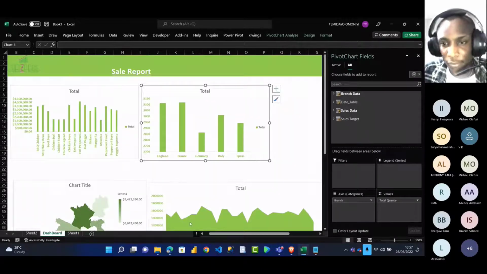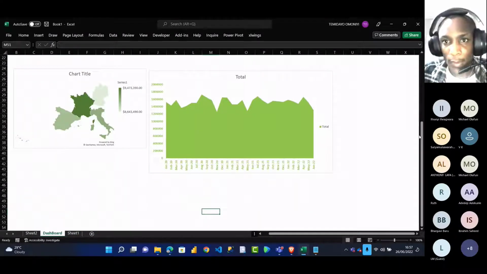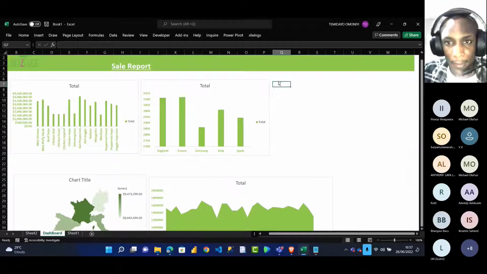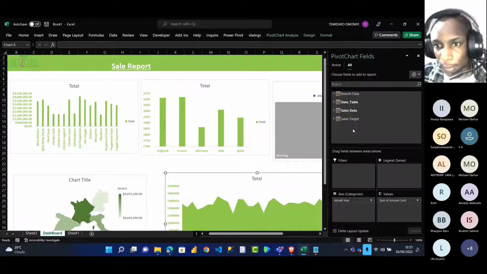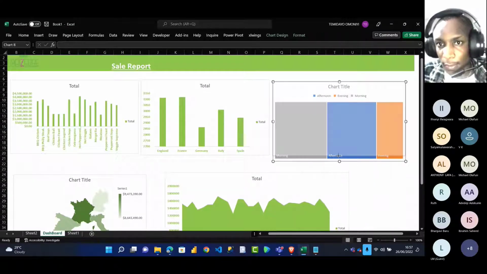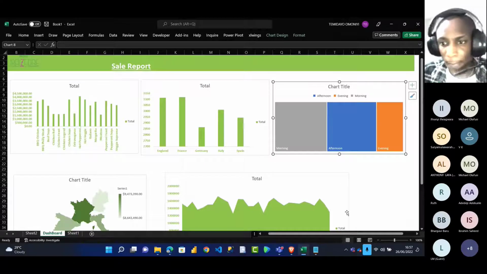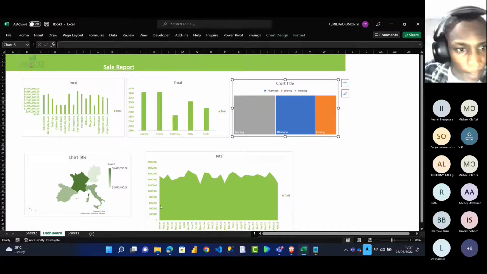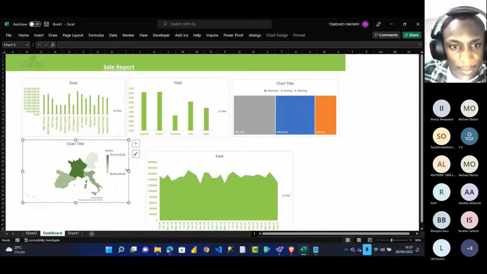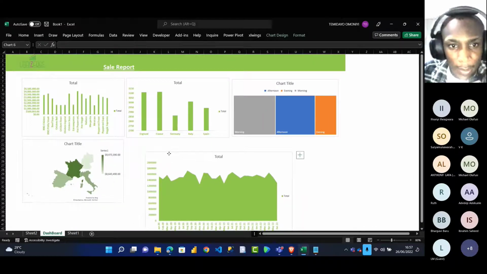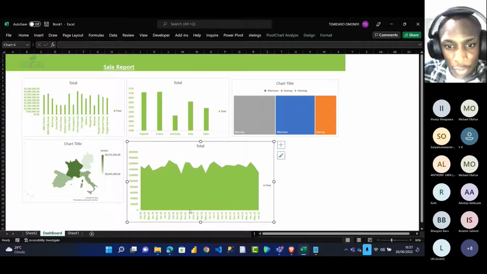So let me reduce this a little bit. Let me take this. I can cut this. I can come up. I can also paste it here, right? So let me just put this. Okay. Let me make this a little bit smaller. Let me drag this over here. Let me reduce this size a little bit. I'll come here again. I also do a trend, so just reduce it a little bit. So I want it to rhyme.